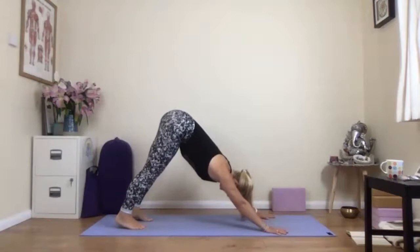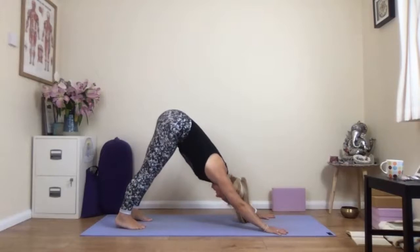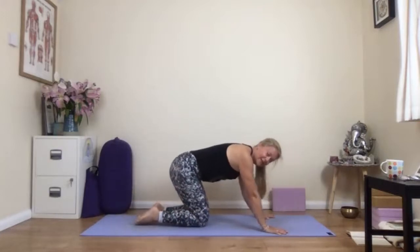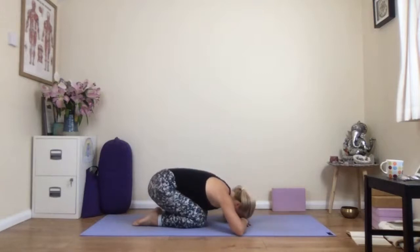soft knees, sit bones move back and up, chin to chest. Well done. And then bring the knees down to the floor. Untuck your toes and pause in child's pose. Any variation that you wish.